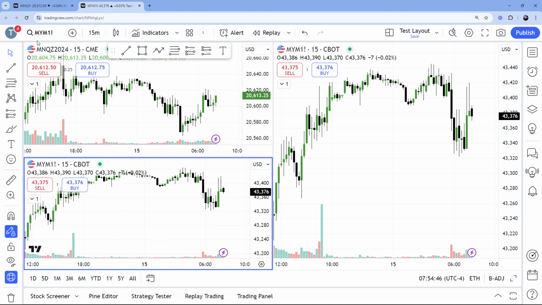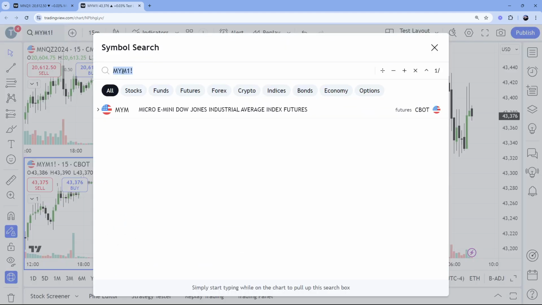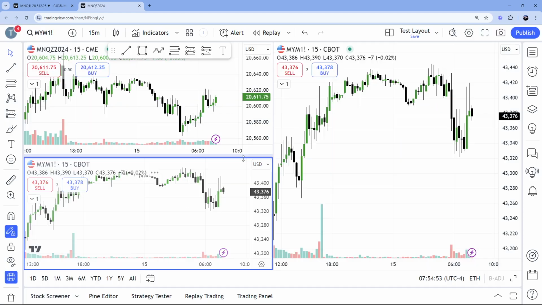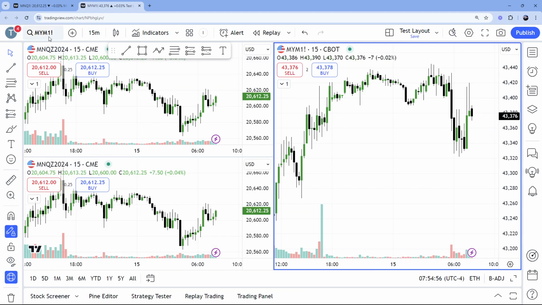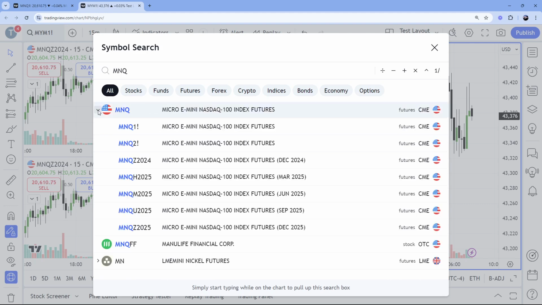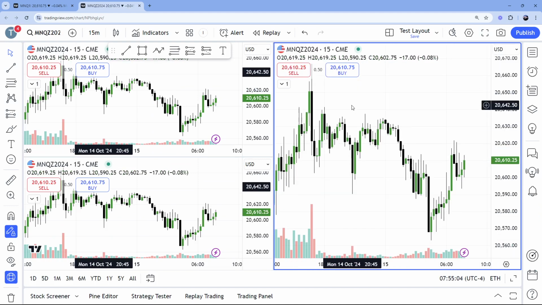Then I can click on this again, MNQ, the December contract. This is how you would do it, and then on this one you click and load the MNQ December contract. Once again, you need the paid premium version for this. You can try the 30-day free trial and see all these features.